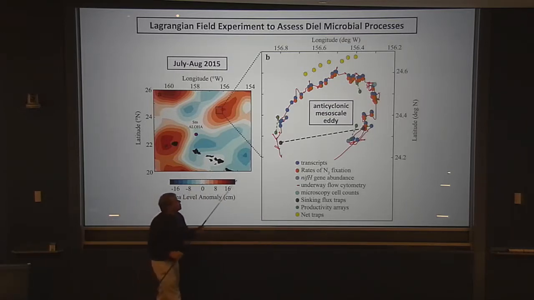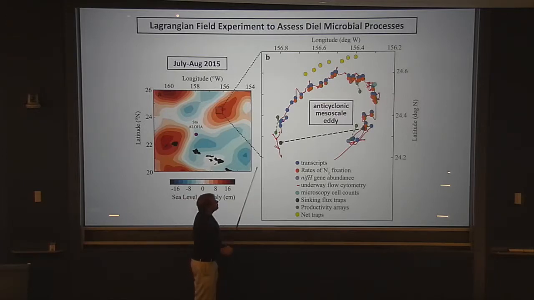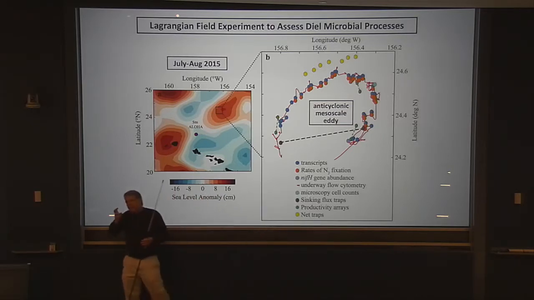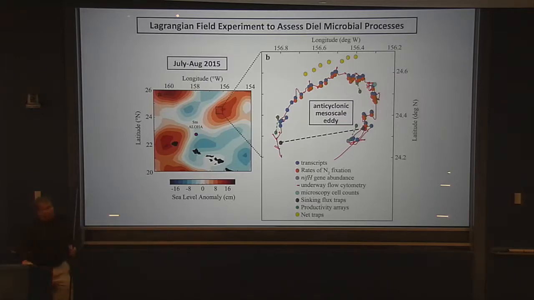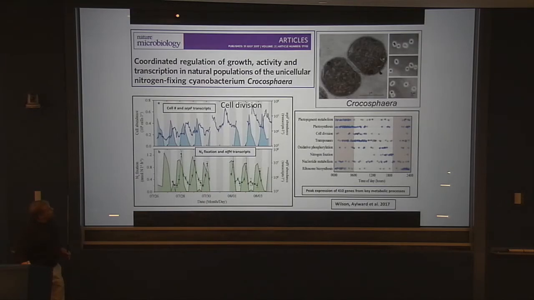So we went on an expedition to do some of these studies and looked at our colleagues together collectively, looked at a lot of different parameters in terms of trying to understand the daily dynamics, the day in the life of these small microorganisms. And I'm just going to show you a couple anecdotes from that study, but one thing that we're pretty intrigued by and a little bit excited about is the fact that some gene expression can actually potentially be predictive of cellular processes.